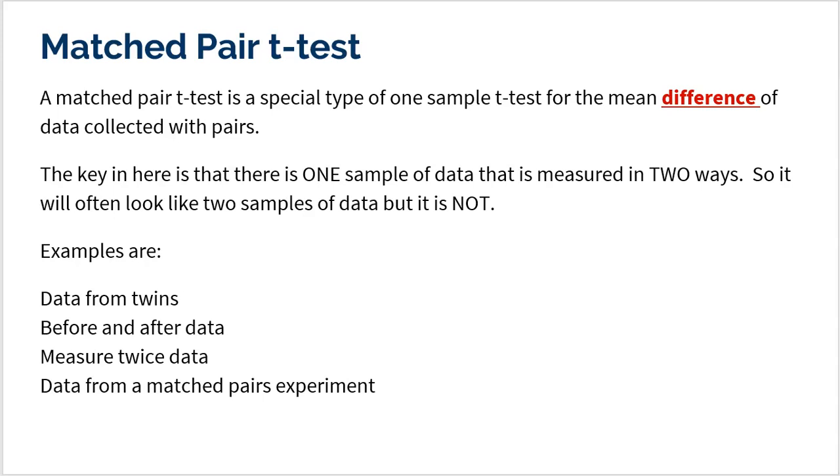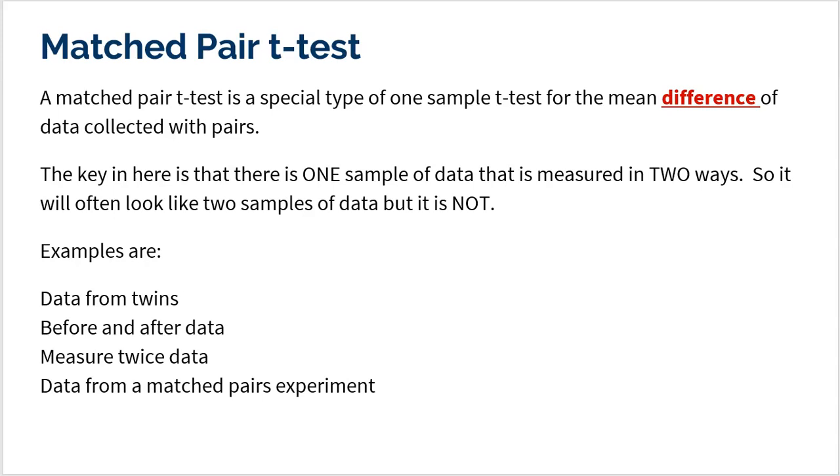Also, any data that's collected from a matched pairs experiment is always going to be examined through a matched pairs t-test. So remember, if you're reading an experiment and you have a group of people and they're paired together, so two people are paired together, and you're going to give one person treatment 1, the other person treatment 2, or maybe you're going to pair one person up with themselves. Give their left arm treatment 1, give their right arm treatment 2. And again, what we care about in any of these matched pairs experiments is the difference that exists between each pair. So we actually don't care about what each person got, we care about the difference in each pair.